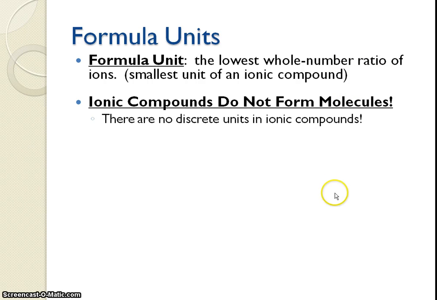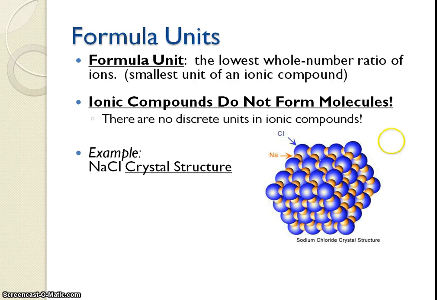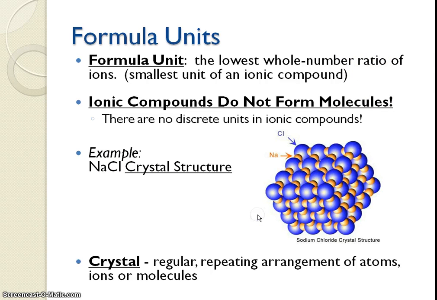So for ionic compounds, there's not really a set unit. It's not like 1 sodium and 1 chlorine. What it ends up looking like is this crystal here. So notice that you have 1 purple for every 1 orange, and since it's a 1-to-1 ratio, we write it NaCl. But it doesn't mean that we just have 1 Na and 1 Cl. What it means is that the ratio between them is a 1-to-1 ratio. So again, the key word there I'm trying to stress is ratio. And a crystal, in case you're not familiar with that word, it just means you have a repeating pattern.